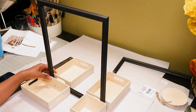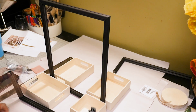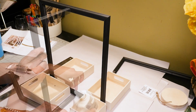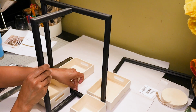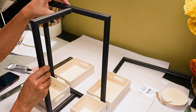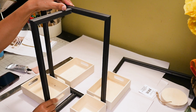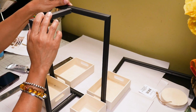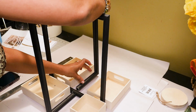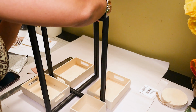I'm going to use these boxes to prop this first frame up. I'm using E6000 in the center and hot glue on the edges. The hot glue will dry fast and help keep it in place while the wet glue is drying, and then it'll stand up well. I'm gluing this standing up to make sure it's level, and both pieces are sitting flat at the bottom. And next I'm gluing the other half of that frame on the other side at that center mark.